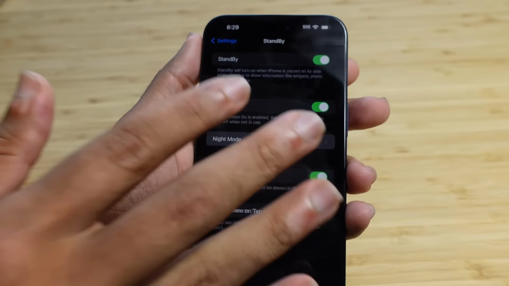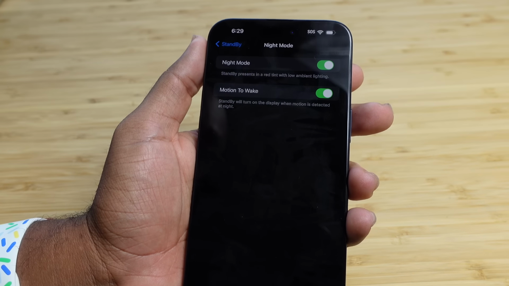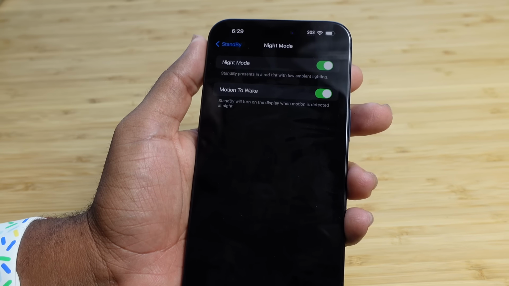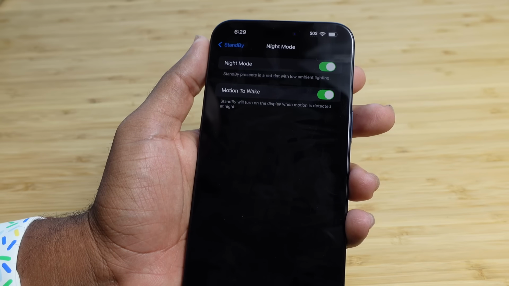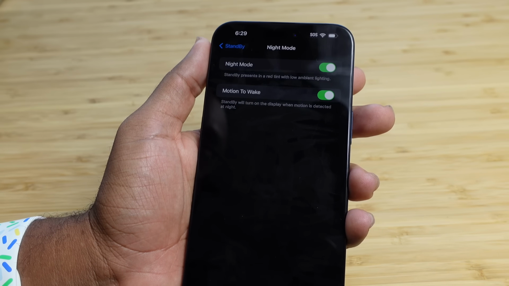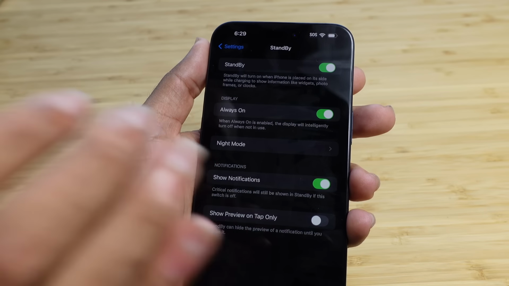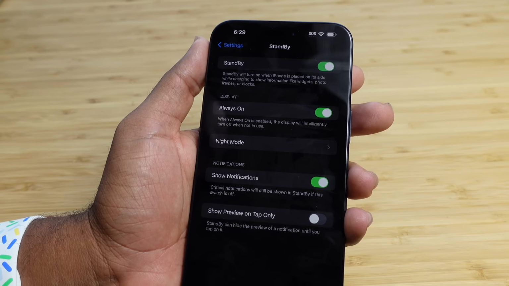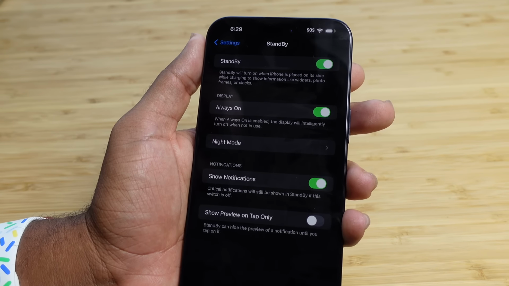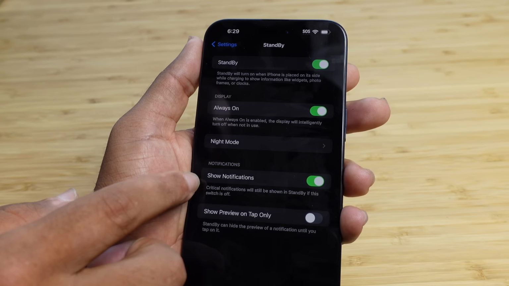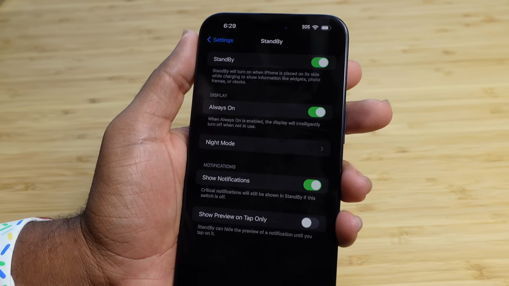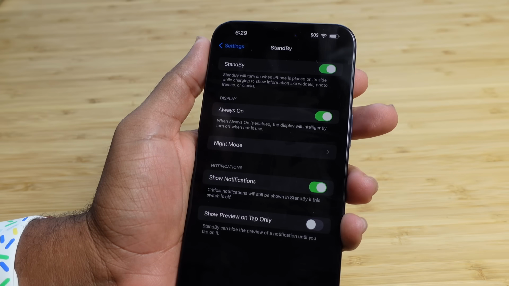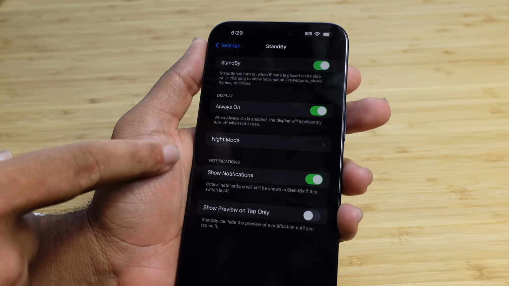Night mode is interesting. When it detects the lights have been turned off, a red tint shows up with low ambient lighting. It's really impressive, and it's really nice. It doesn't light up the room as much when it has different colors. So really cool. And then it uses motion to wake. So if you walk up or you wave your hand, it wakes up the display and it shows you your widgets. You've got notifications. Notifications pop up when standby is enabled, so you can see if you get a notification. You can tap on it to view more details. You can turn that off and on.